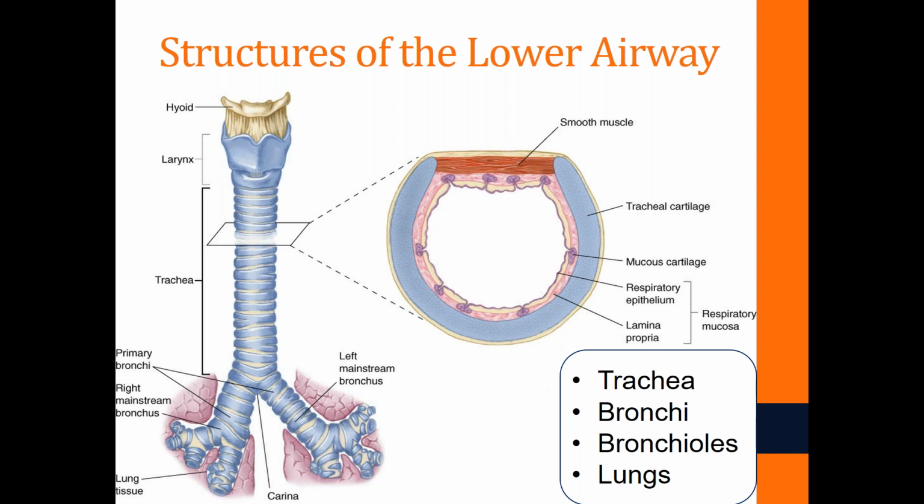Now think children again, because as we grow, those rings get a little bit more rigid and get a little bit more structural, and adults' airways stay open much better than children's do. Children's airways, since those rings haven't really started to form yet and they're not really as structurally sound, just by positioning their head incorrectly, we can cause an airway obstruction. Push their head too far forward, and we're going to pinch off the airway. Hyperextend the head too far backwards, say with a head tilt chin lift, and we're going to hyperextend the airway and pinch it in the opposite direction.